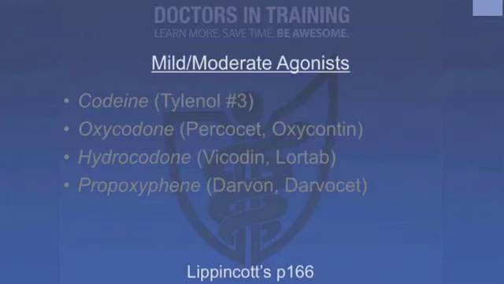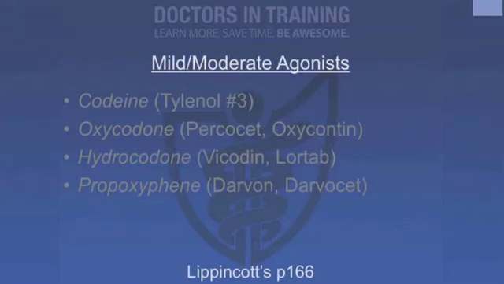Next, we're going to move into some medications that are maybe a little less potent than what we've talked about before. We group some of these medications together in different categories. There's one category called phenanthrenes, and this includes codeine, oxycodone, and hydrocodone. And hydrocodone is also known as Vicodin. You'll hear that used quite often as a branded name.